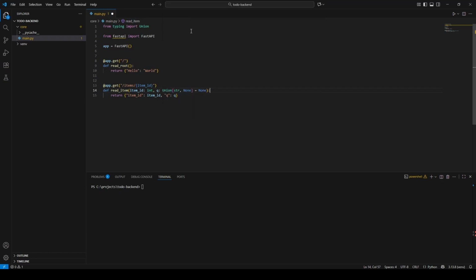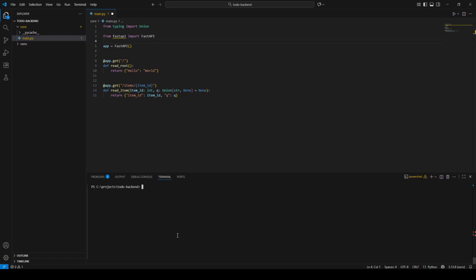And it's not selected. Okay, I guess it got selected. Actually, it makes sense because, again, I have installed FastAPI on my machine, not in this virtual environment. So it actually makes sense that it cannot be resolved.